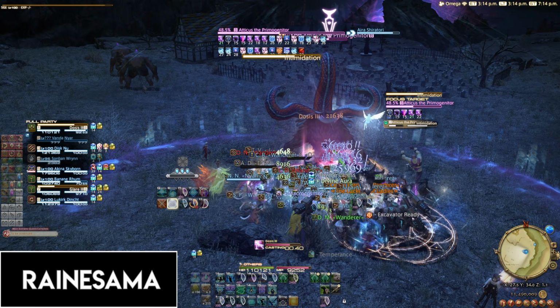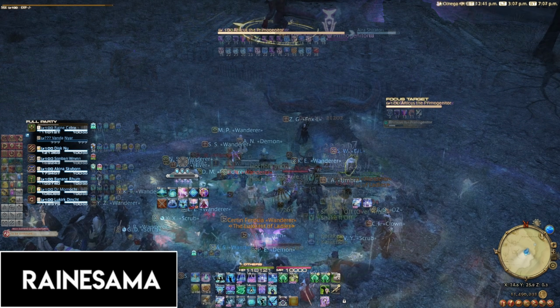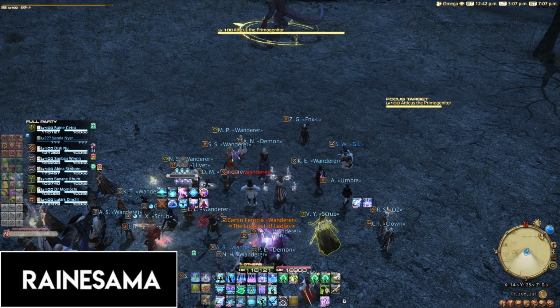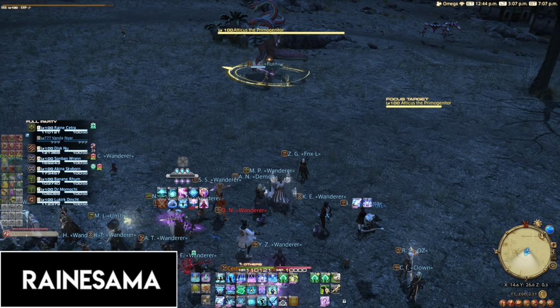Let's rip the bandage off and start with the absolute worst of the worst. Meet Atticus the Primogenitor, who has a chance of spawning when players craft a high-quality Ranique stake in the Heritage Found region if its window is open.